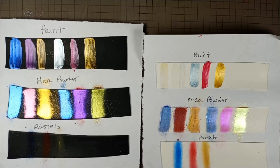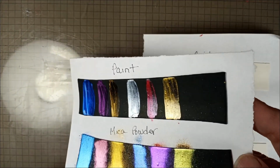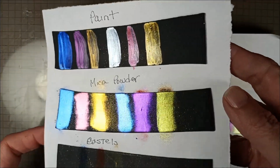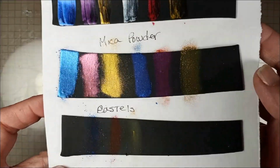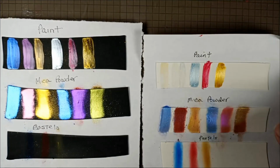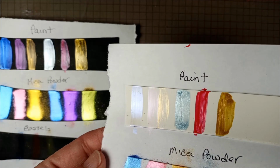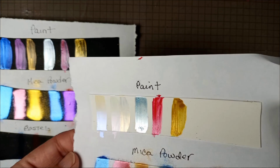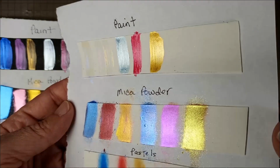Okay, so here they are out of the oven, and as you can see, the metallics did quite well. The paint did well. The mica powders did very well as well, but the chalk does not come up on the black at all. So on the white, the interference colors do very little. The metallics aren't too bad, as you can see. The mica powders did pretty well.